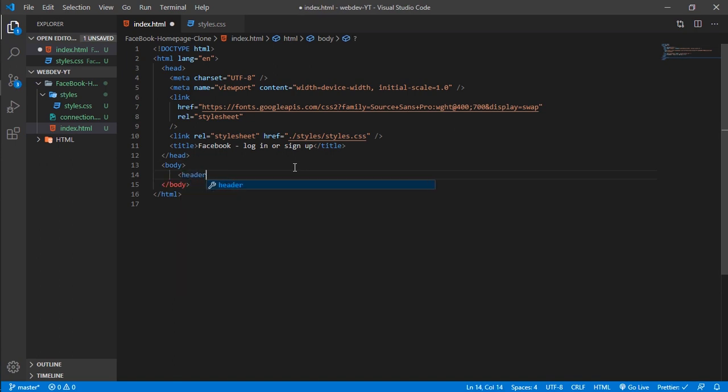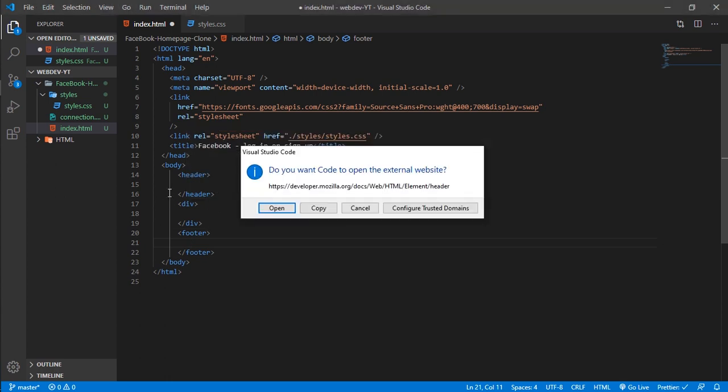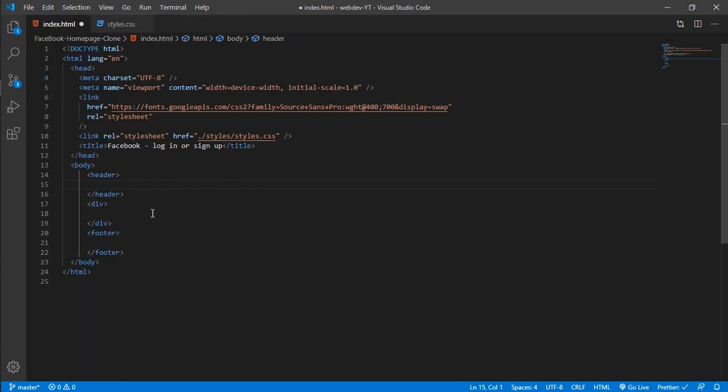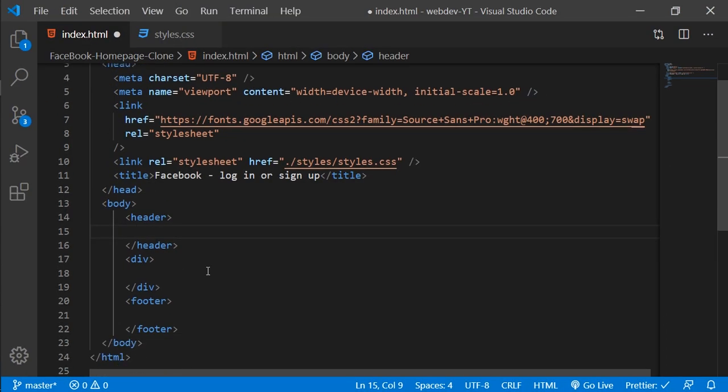Now let's see. We'll make our header. Okay. Now this will be our container for body, and here will be our footer. So now inside header, I will make two divs.